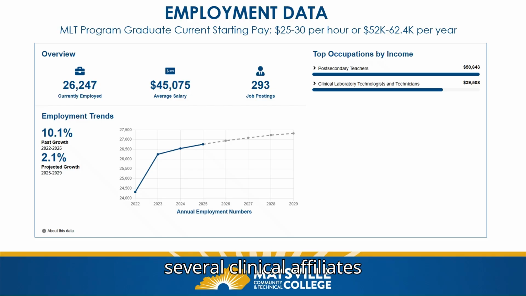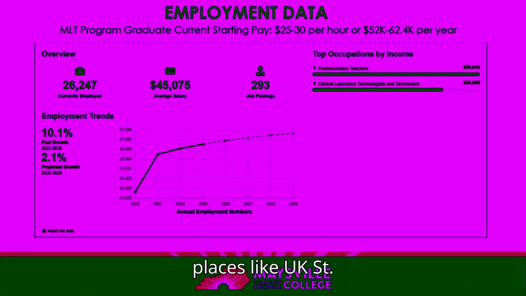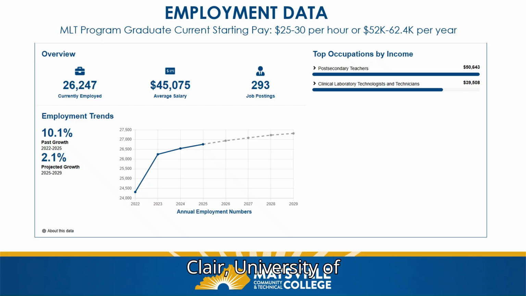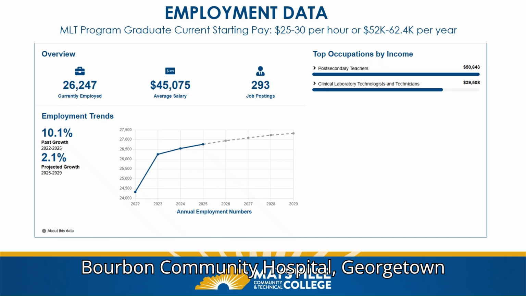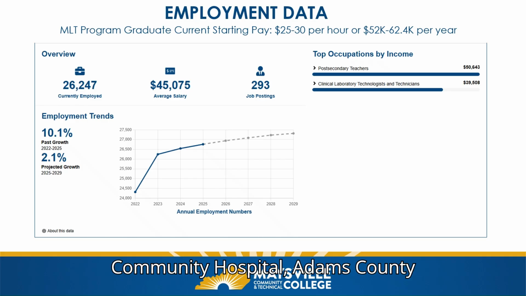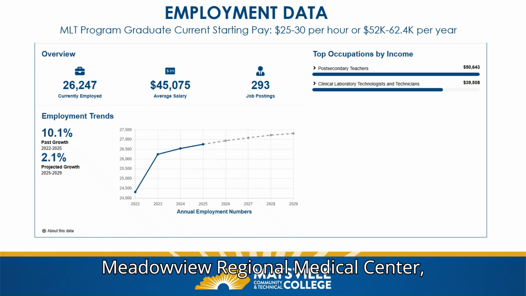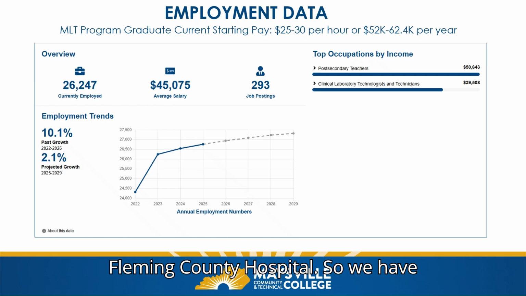We have several clinical affiliates located in both Kentucky and Ohio. So some of our graduates are working at places like UK St. Clair, University of Kentucky Med Center, Clark Regional Medical Center, Harrison Memorial Hospital, Bourbon Community Hospital, Georgetown Community Hospital, Adams County Regional Medical Center in Ohio, Mercy Claremont in Ohio, Meadowview Regional Medical Center, Fleming County Hospital. So we have graduates spread far and wide.